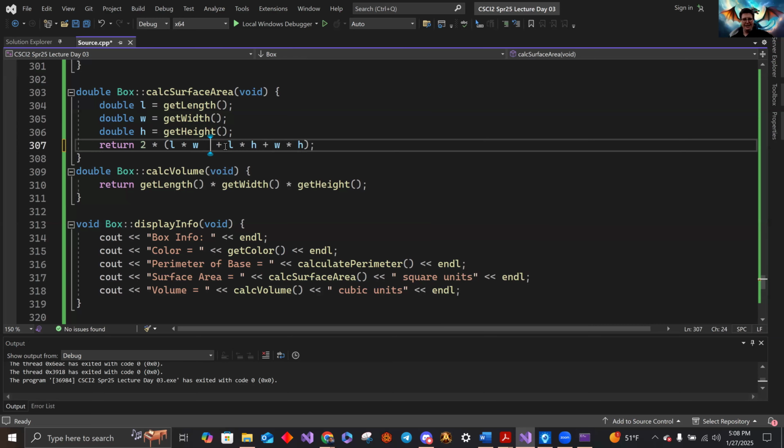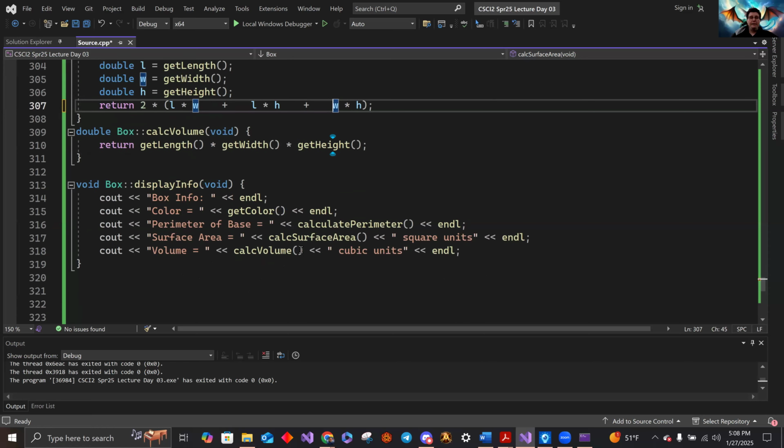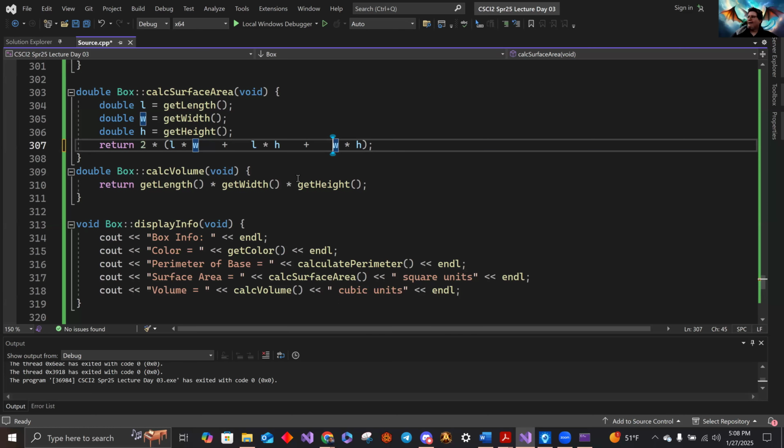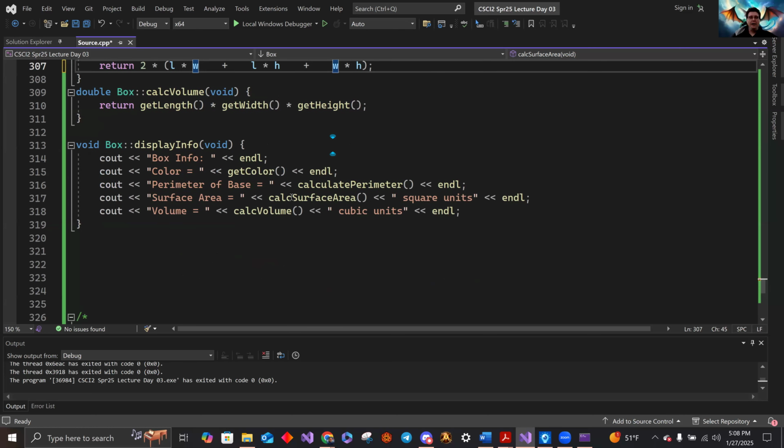Surface area is kind of hard to see because it's got all the spaces in there equally. But you've got the length, width, and height, and there are 2 sides that have a length and a width, 2 sides that have a width and a height, and 2 sides that have a length and a height. This is the shortcut for doing surface area of a 3-dimensional box. And apparently, although I made the triangle have sides of equal length, I didn't make the box have equal lengths. That would be like a cube.